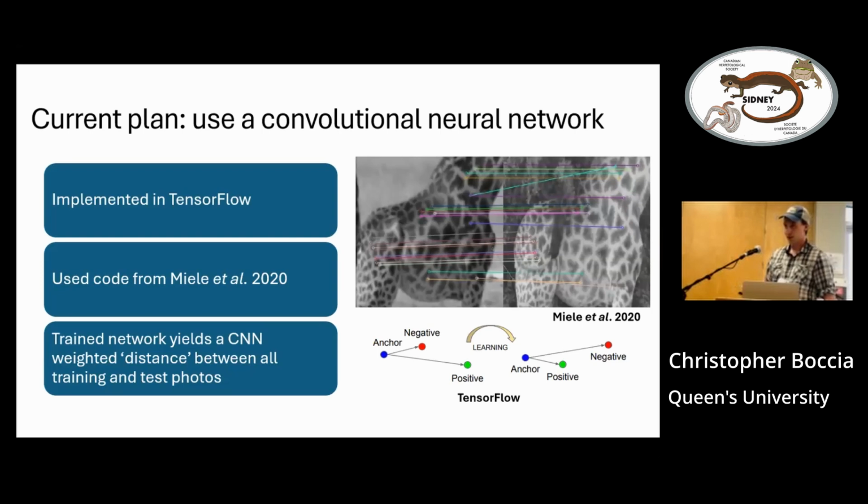I won't go too deeply into the methods. If anyone's interested, you can chat with me after. The code that we're specifically using right now was originally used for giraffe sides, which is a fun use. And the nice thing with the neural network approach is that we get to give it both positive and negative cases. With SIFT, it just identifies key points, and then that's what's used. But with the CNN, we can tell it, okay, this is that salamander, and this other one is not. That way the points and the weights that we end up getting can be a lot more specific and a lot better.